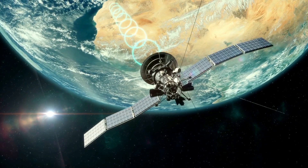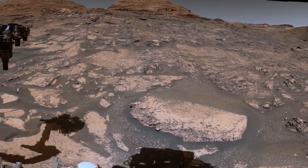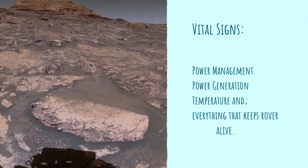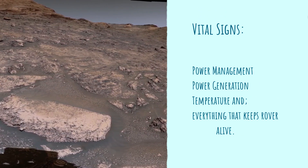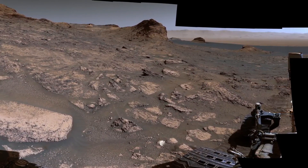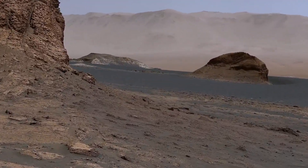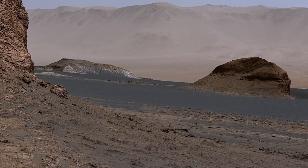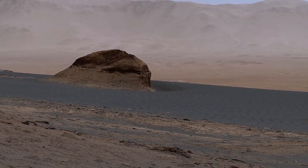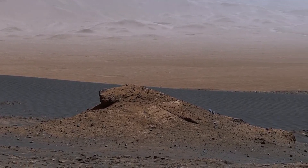Just like a human brain, the computer on Perseverance registers the vital signs of the rover — like power, temperature, and everything that keeps the rover alive. The main control loop consistently checks the system to ensure the rover can communicate and remains thermally stable at all times. It adjusts the body temperature accordingly and records power generation. Perseverance features two computers, one of which is normally asleep. In the unlikely case of a problem, the second computer can be awakened to take over control and continue the mission.